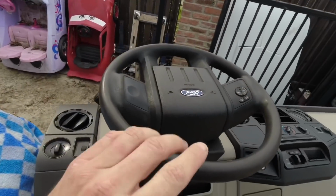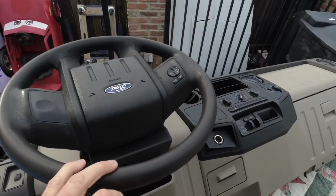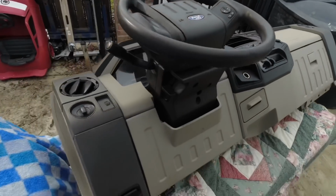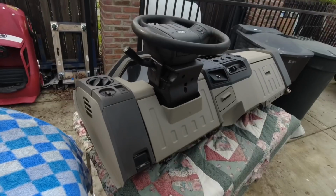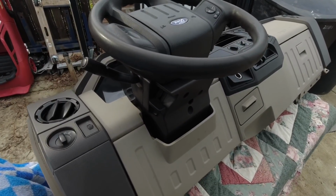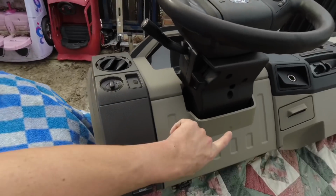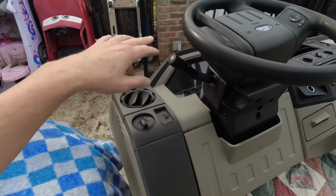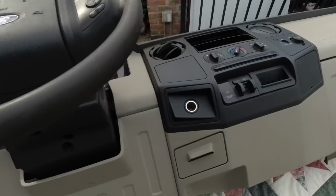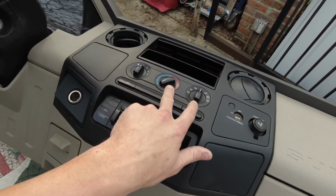Steering wheel on the donor truck is pretty bad. This steering wheel is pretty good, and that steering wheel does not have the cruise control. This one has cruise control, so this is an 8 to 10 dash. So the wiring on this is going to be a little bit easier to do. On the 11 and newer, the wiring is completely different. The column is different. The instrument cluster is different. So there's going to be a lot of differences. And I think even the climate control buttons and plugs are different.